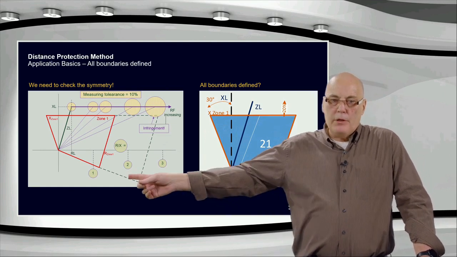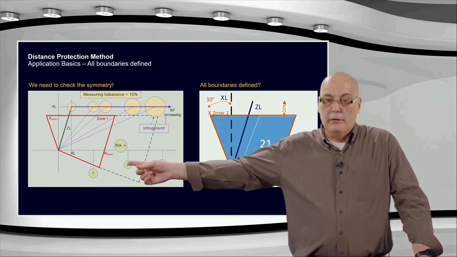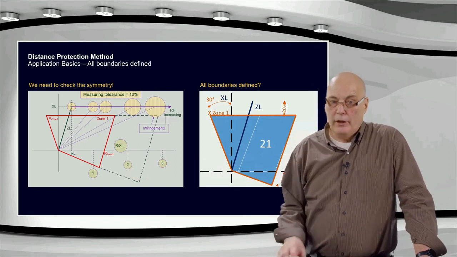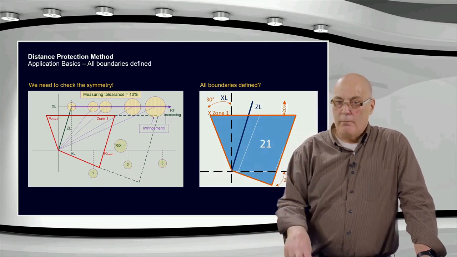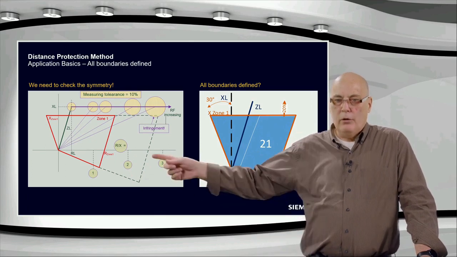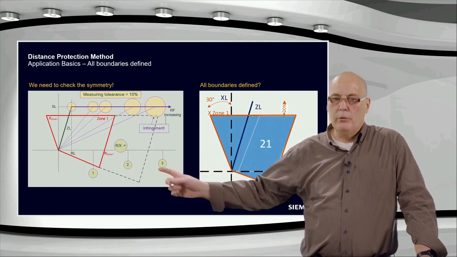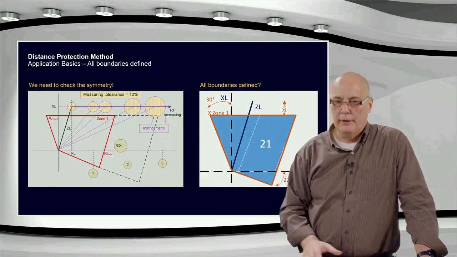At the bottom, you can see the 1, 2, 3. That's not just the numbering 1, 2, 3. It is the value of the ratio here. So the first one, the ratio is 1. X and R are the same. You get that red characteristic. And the dotted characteristic is somewhere between 2 and 3. You can see somewhere between 2 and 3, we start getting an infringement over here.